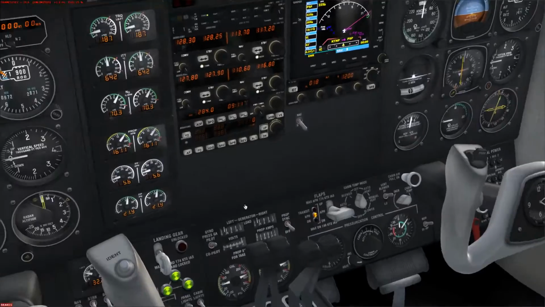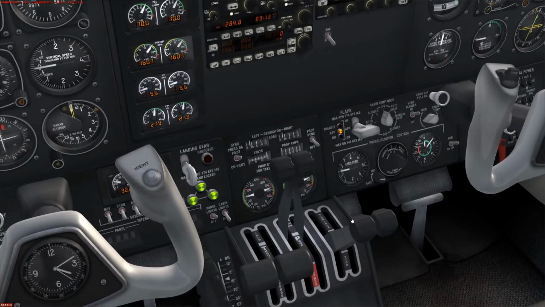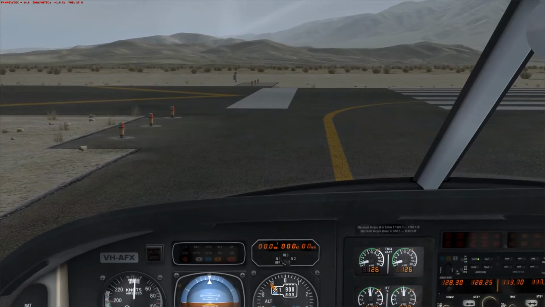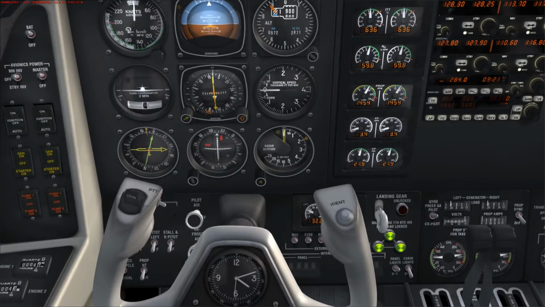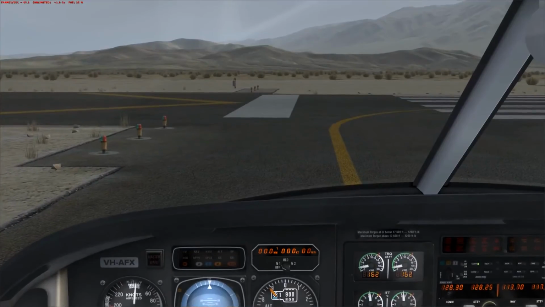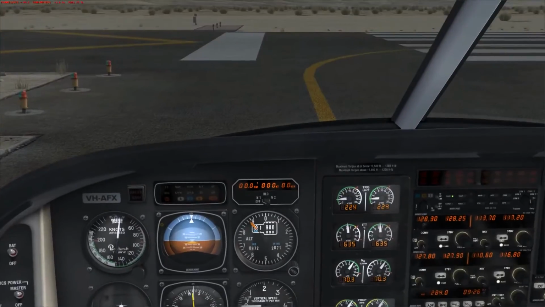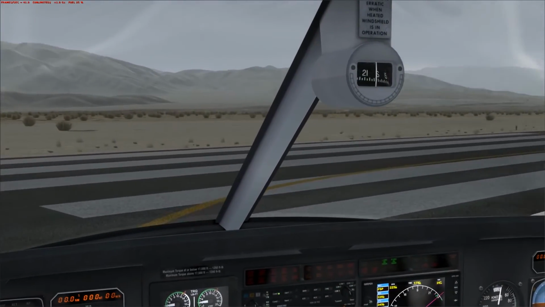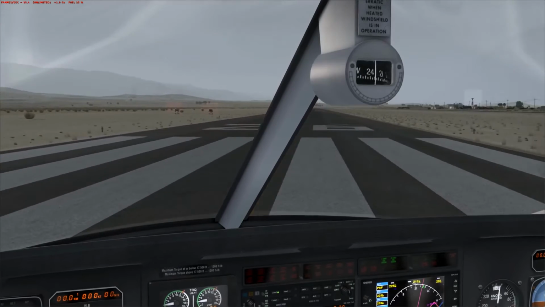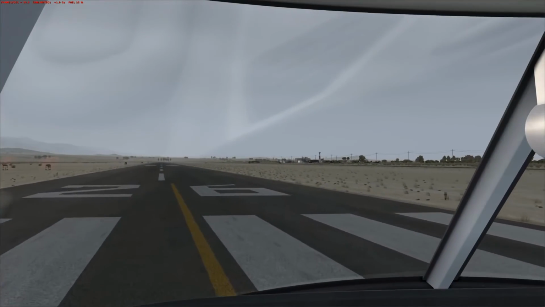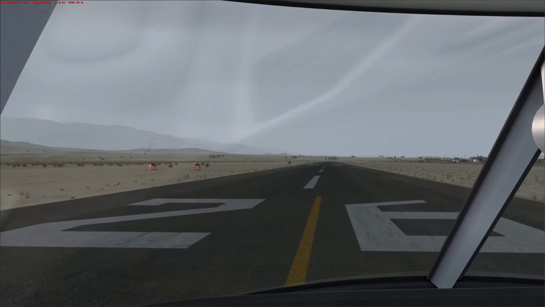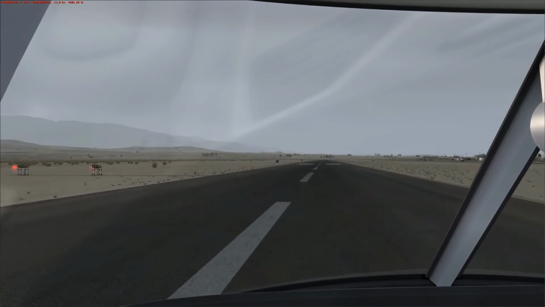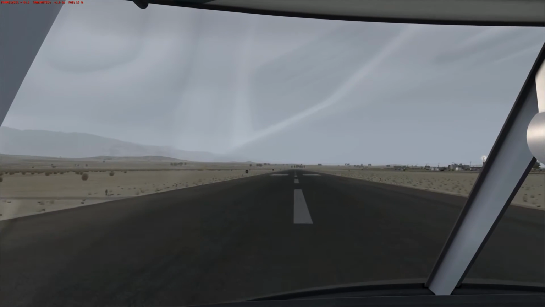Let's go ahead and take this back down to low idle, and we're looking good, so we'll go ahead and turn on our landing lights and our strobes and our beacon as well, and we'll take the runway. Right now it looks like our cloud cover is around 6,000 feet, so we'll take an initial cruise of 6,000, and I'm just going to continue here on to takeoff. A little bit quirky getting this thing stable after that turn. Alright, here we go.